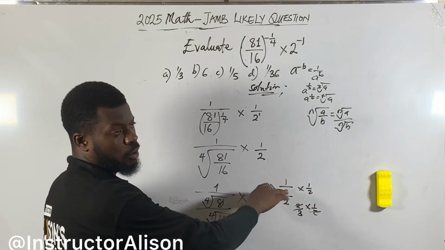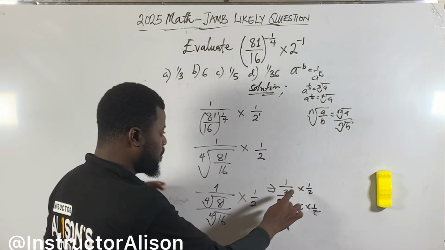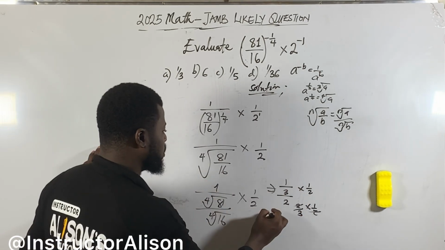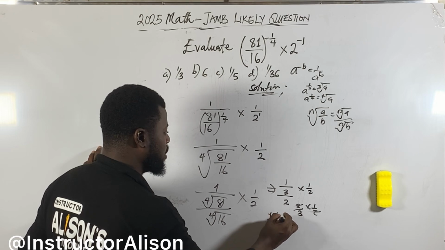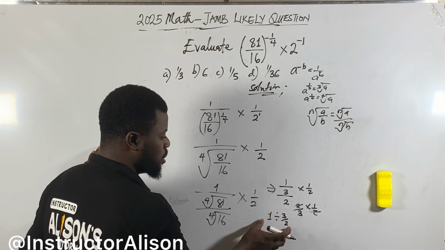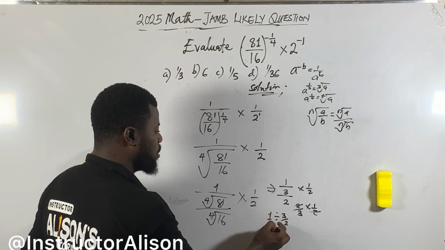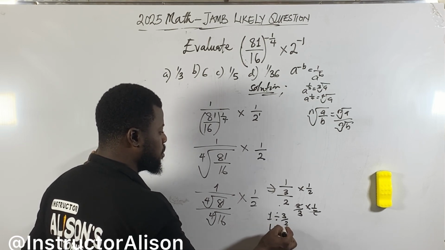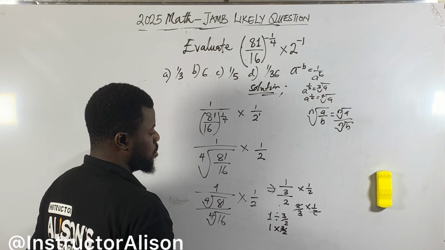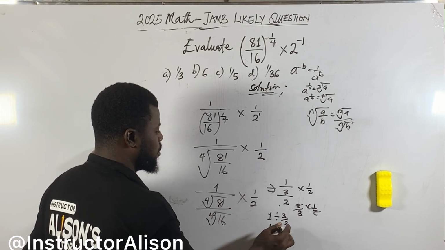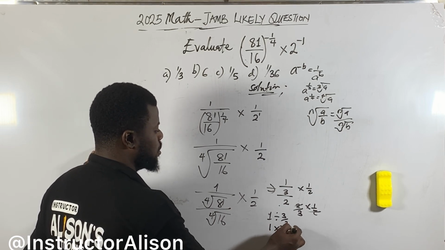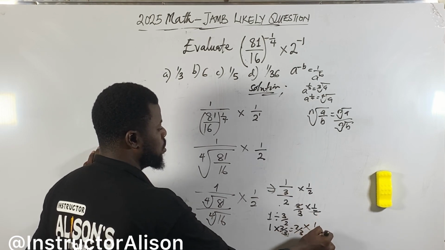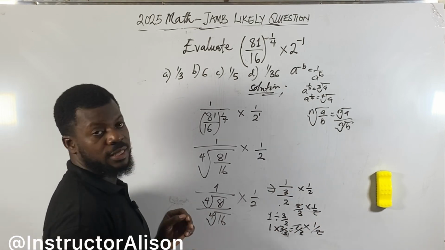This has a long method. Even though I flip here, I can treat this one as a fraction. As if I get 1 over 3 over 2, treat it as 1 divided by 3 over 2. Treat it as a fraction. 1, if I change the division to multiplication, 2 will go up, 3 will come down. 3 over 2, sorry, 2 over 3. I have switched them. 2 over 3. So you can give me 2 over 3 here. Times this 1 over 2. You see, this one will cancel. I will still get 1 over 3.